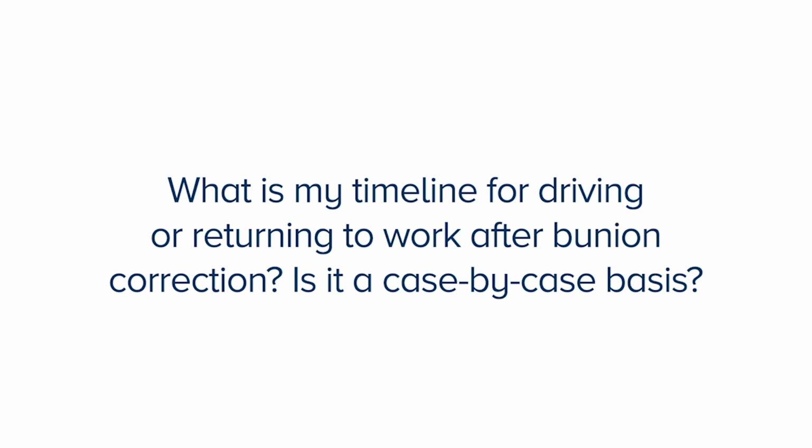It's definitely case by case, but in general, driving, if it's your left foot, driving is really when you're off your pain medicine. If it's the right foot, my recommendation is generally 6 weeks. It's about that long before things have healed enough. I tell people that you can panic stop, that you can get to the brake quick enough, hit it hard enough. I want to make sure you're safe to yourself and safe to others on the road, obviously.